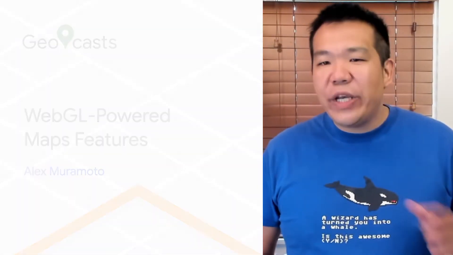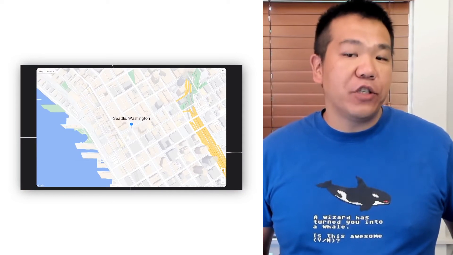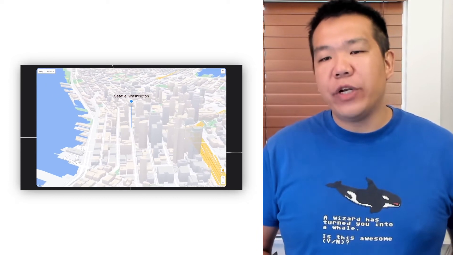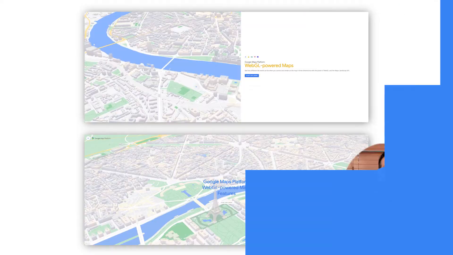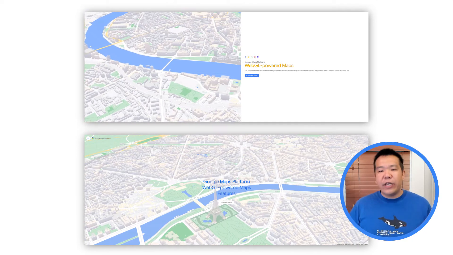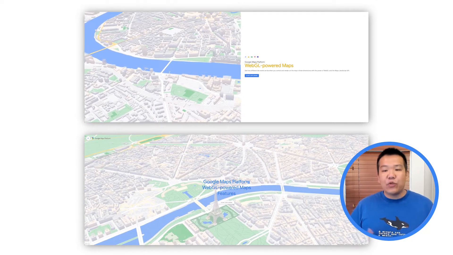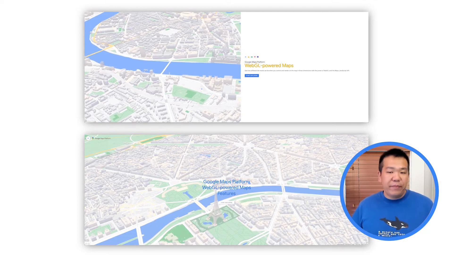At this year's Google I/O, we announced the beta release of new WebGL-powered map features for the Maps JavaScript API that give you the ability to control and render on the map in three dimensions for the first time. What can I do with WebGL and the map, and why is it such a big deal? That's why we created two demos that let you interactively explore all the new WebGL-based features available to you, as well as some examples of what you can build with them.